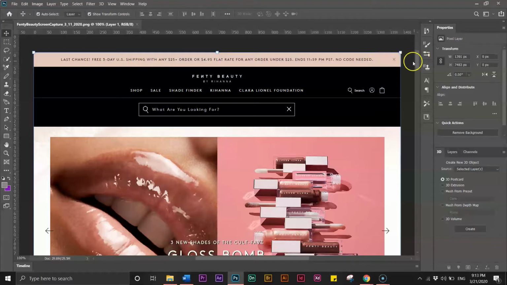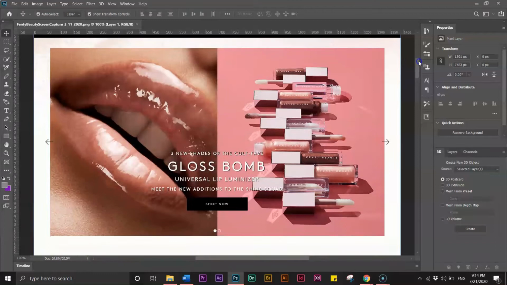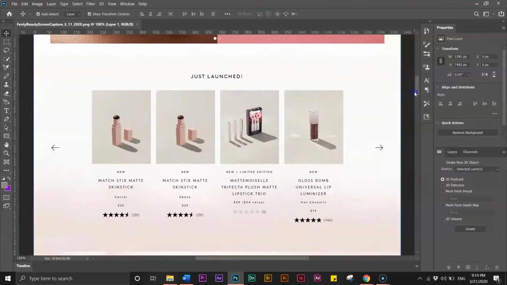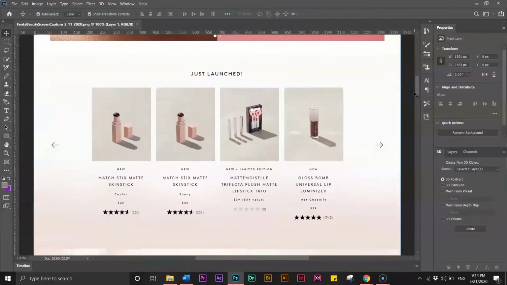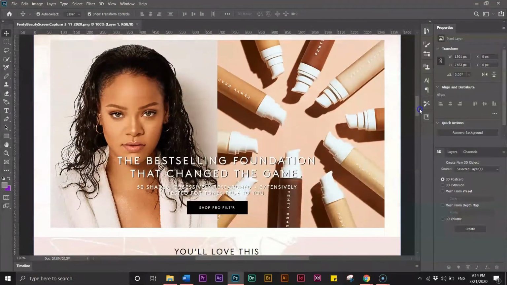So at the very beginning we have, of course, the header and the navigation bar. We have a site notification at the top, which actually is a pop-up. And we have a search bar. We have a slider with an image and a call to action button here. We have some products, so we'll be loading up some products as well.